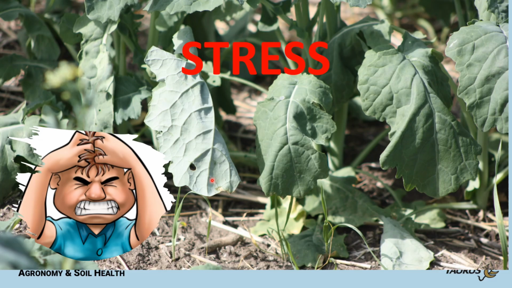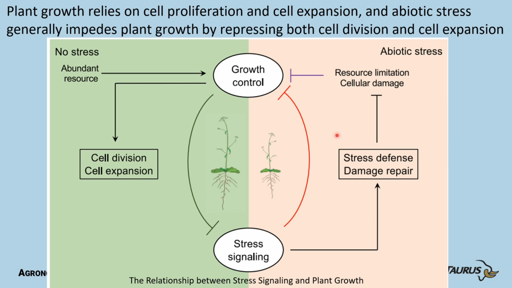We're into the last stretch in terms of stress. So let's talk about stress. And I've mentioned this before. When we have no stress, we get abundant resources, cell division and expansion, and that's what leads to a crop. When we get stress, we get events and damage repair instead of expansion. The plant is expending so much energy on damage repair, it can't move nutrients, can't open its stomata, so it's being cooked in the sun, and as a result, we get resource limitation and cellular damage, and we get growth control.